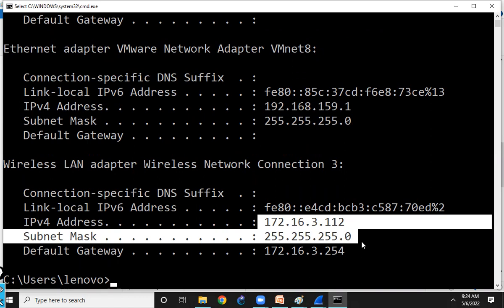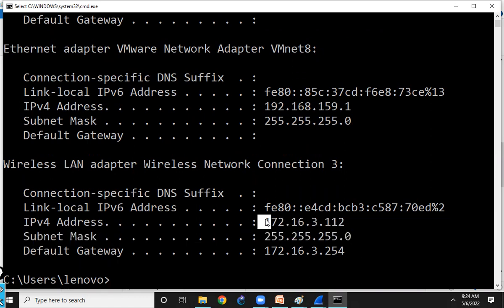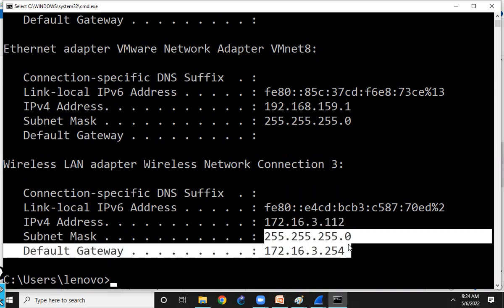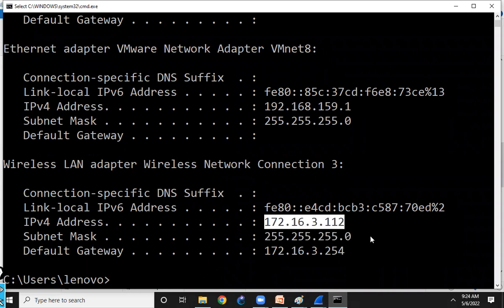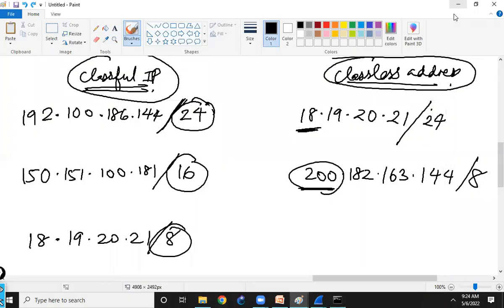So that means if it is 172, it ought to be class B. If it is class B, then only 16 bits need to be reserved for the network. But here how many bits are for the network? 24 bits are for the network. So the IP address here is 172.16.3.112/24, which is a classless address. So it is used, of course it is used.